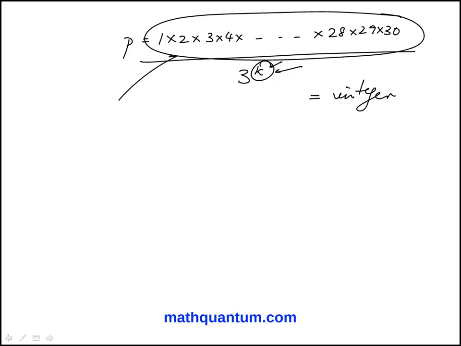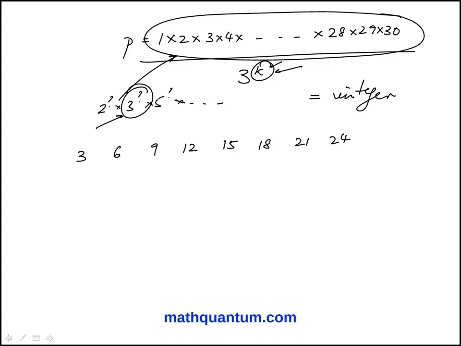So really it rests on the prime factorization of the product of numbers 1 through 30. If we were to decompose this into primes, meaning separate the 2's, the 3's, the 5's, and everything else, the most important thing is how many 3's do I have. You can just list them all out. If we look at the multiples of 3, they are 3, 6, 9, 12. This one is easy enough that you can list them out and count them.